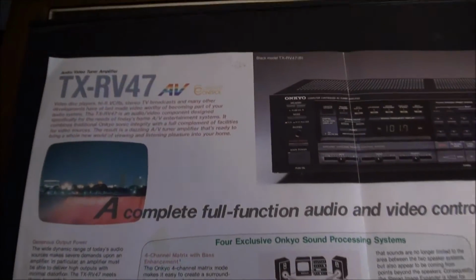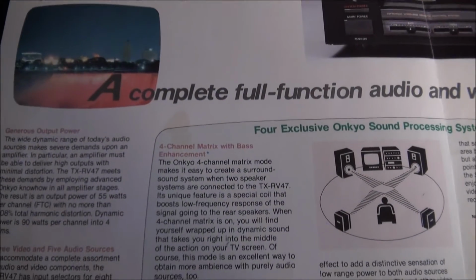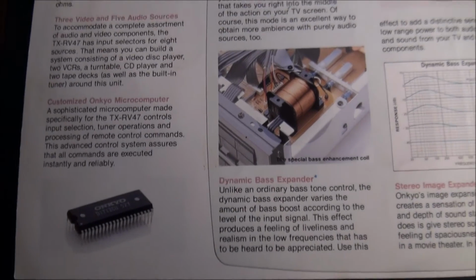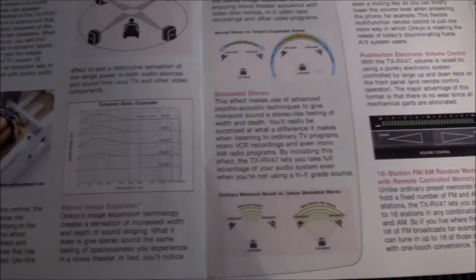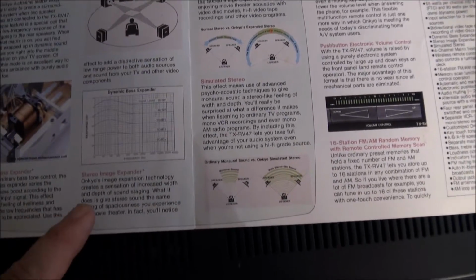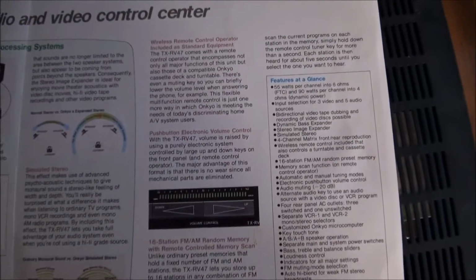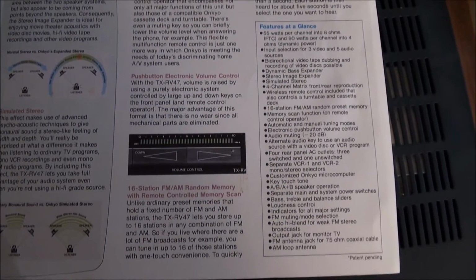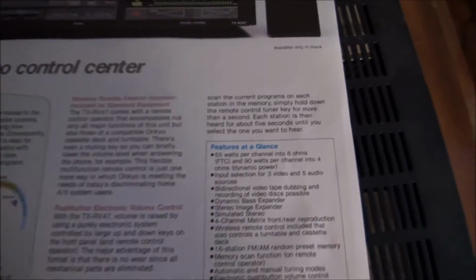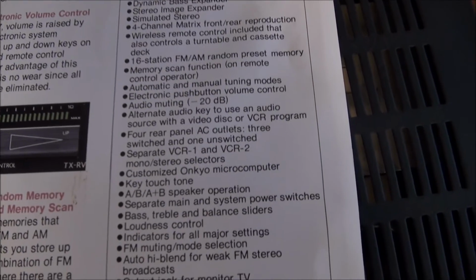Inside, a complete full function audio and video control center. Might want to pause your screen and read some of this. Here's the microcomputer that controls it. This section here explains some of the ancillary buttons, like the bass expander, the stereo image expander, the simulated stereo. "16 presets that you can use a mixture of any AM and FM. You're not restricted to some of one or some of the other. You can use them all however you want."